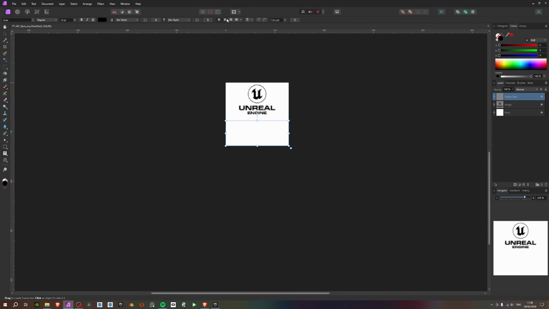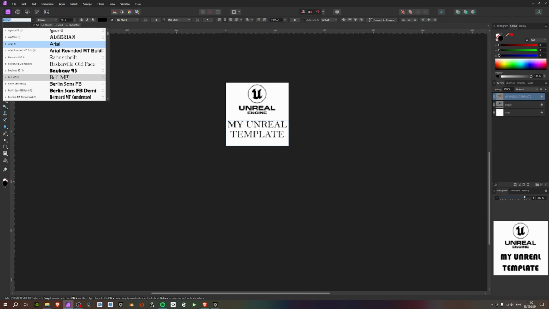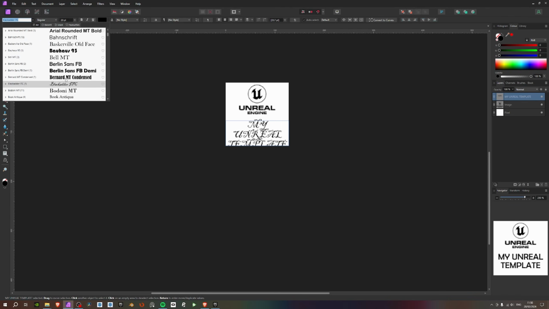So for this one, I'm going to just resize that and maybe add a text here. Let's call this my template, or my Unreal template. Let's see how I can just resize that. Let's do this here. Okay, maybe I can choose another font for that.